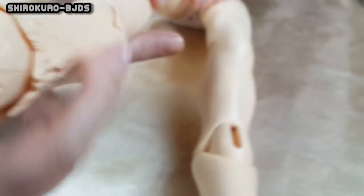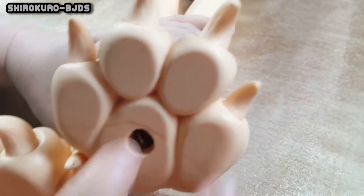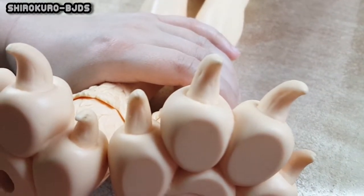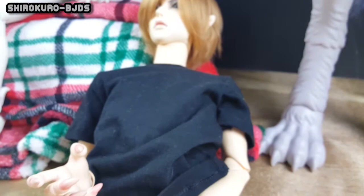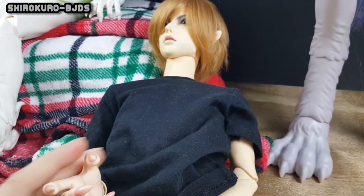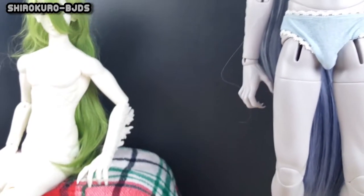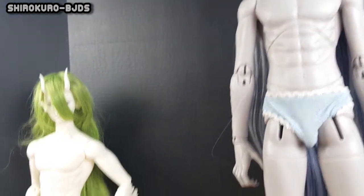I'm guessing it's too small for the other part to go through. I was surprised that they even worked. I was like, how do they hook on? See, the other one's right there. At first, we thought the hooks that came with him might have been too small, but they kind of worked out. Fine. Either way, Kuro was very excited to add him to her collection. Yes, I've been wanting him for a very long time. So, anyway, I think that wraps up our body review.